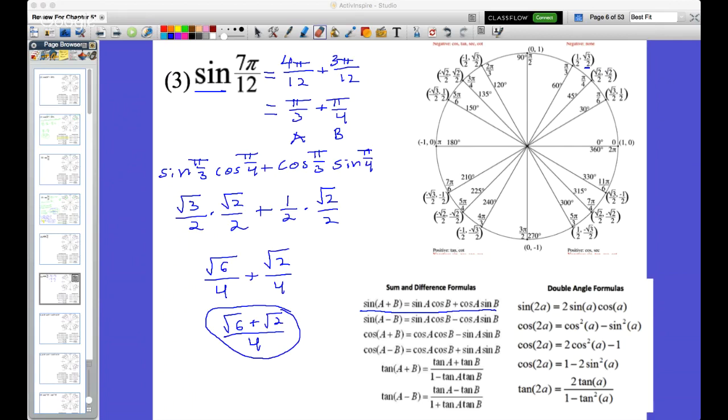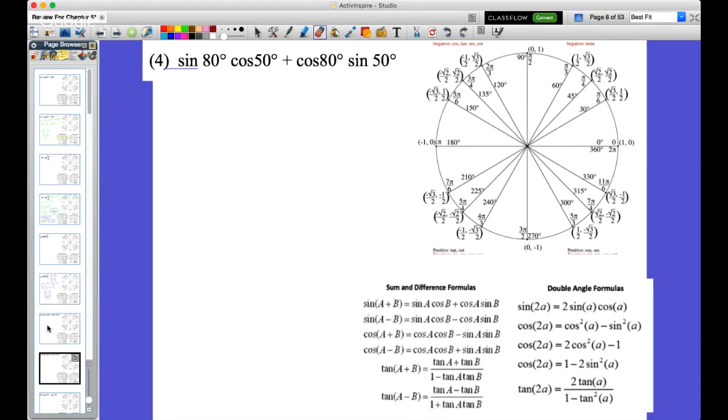And so let's keep going. We've worked out about 3 problems. We'll see how time goes if we'll work out every problem on the guide, but I'm just going to work out enough so that we understand how to work these problems. So again, when you're working these sum and difference problems, you're going to look and see whether they match any parts on the left or any parts on the right. That's going to be for the sum and difference or the double angle. Now, they're going to be mixed together, so you have to decide this on your own.